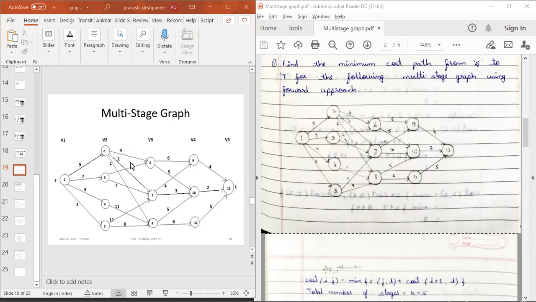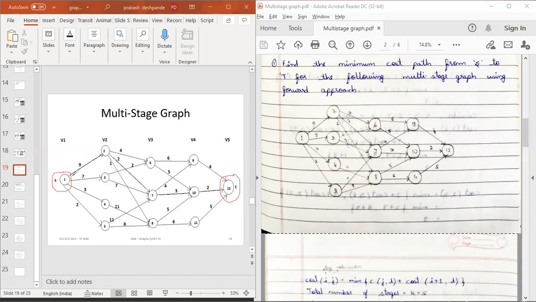Now here, I can consider vertex 1 as the source vertex. I can denote it as S. And the one more vertex on the other end, I can call it T. T is nothing but the sink vertex or destination vertex. I need to find out the path from the source to the sink through various vertices, right?